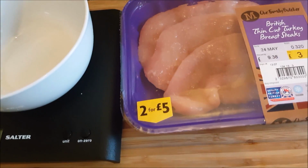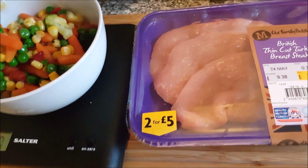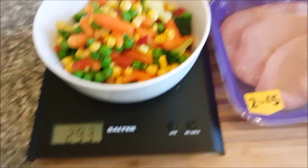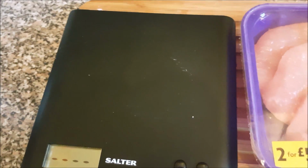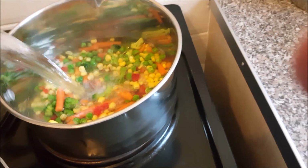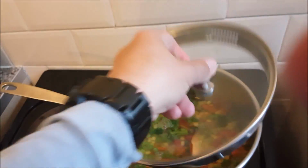That's zeroed. I did already put it in the pan. That's all good. Now I know you're thinking there is a hell of a lot of veg there, but no one got fat off eating veg. Okay, so we've got roughly just under 300 grams of veg. So let's get all that back in the pan. I have just boiled the kettle because it does make it a hell of a lot quicker. So all we're doing with the veg is just literally boiling it up. It's as simple as that. Keep it nice and short and sweet.